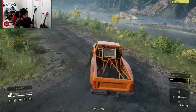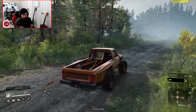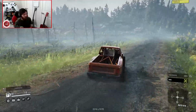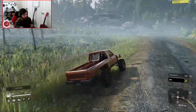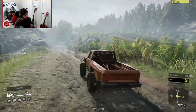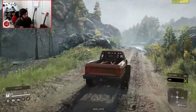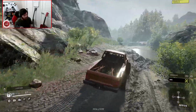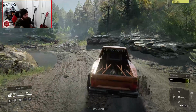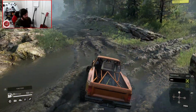It's really fast. So you're gonna have to be on top of your game. Let's go to the left, because we never go to the left. I have a couple of different obstacles that I would like to hit on this test, because normally I don't go this way, but that's because normally I'm not really concerned about hitting jumps. But this thing, with a suspension setup like that, look at the handling. It handled that so well. Holy smokes, that's amazing. Look at how flat it kept itself, too, in the uneven terrain.